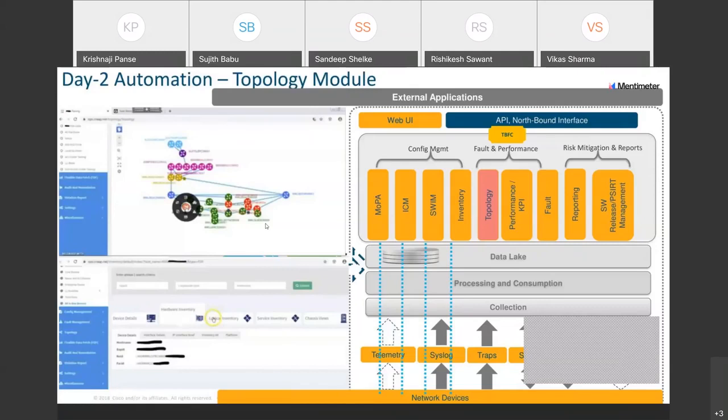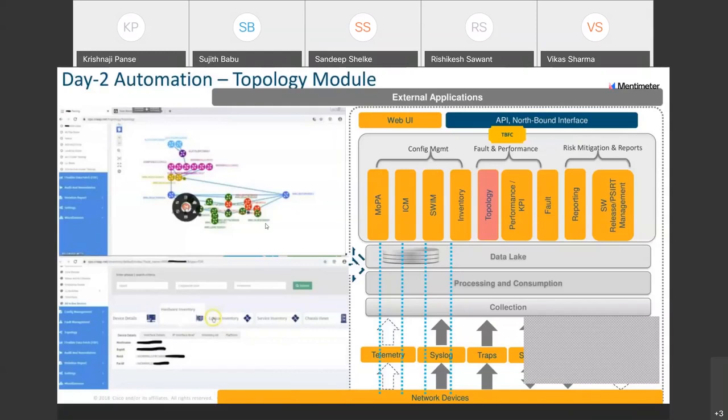You can right click a router and it will open this kind of menu, which you can see, the black circle menu. That black circle menu will be able to reach out to the inventory of that router, the configuration of that router, the performance utilization of that router over the last 5 minutes, 10 minutes, half an hour, CPU and memory utilization of that router, and interface utilization. If you click here, it will take you to who has done the last 10 changes, 20 changes on this router. It will also be able to take you to the syslogs of the router.